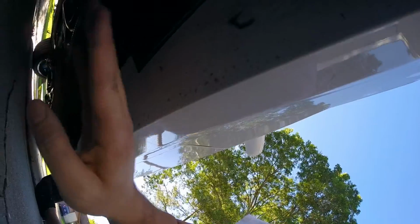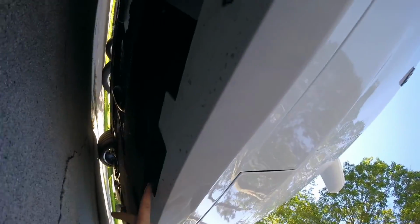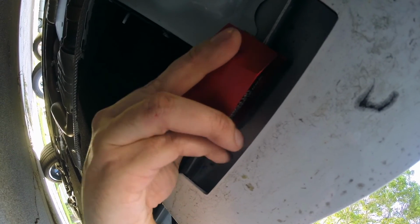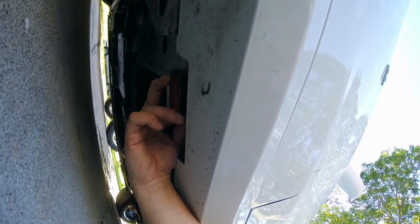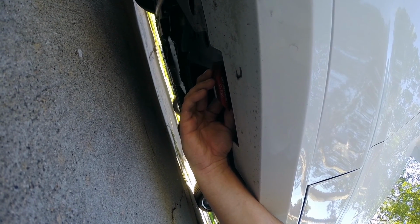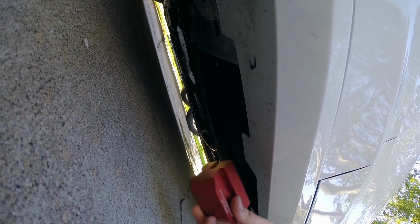Alright, guys, so I don't know if you guys will be able to see from down here, but this car comes with these indentations here. You got 2 of them, and that's for you to do any type of lifting. And right behind it, back here, you'll see there's a pinch weld. That is where your nice Zl1Addons device will clamp onto right there. So it'll just jump in right there, and it leaves you now this nice red lift point that you can barely see coming off the sides when you're all said and done. So we're gonna go ahead and get these installed, and that way there will be no confusion as to where you need to lift the car from.